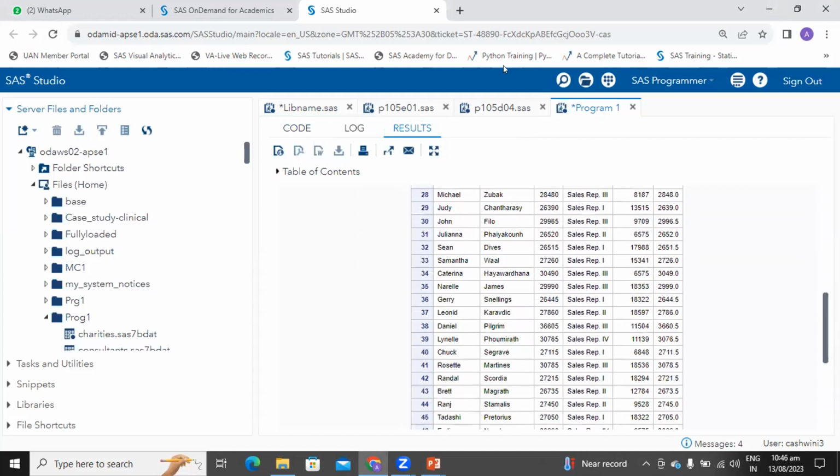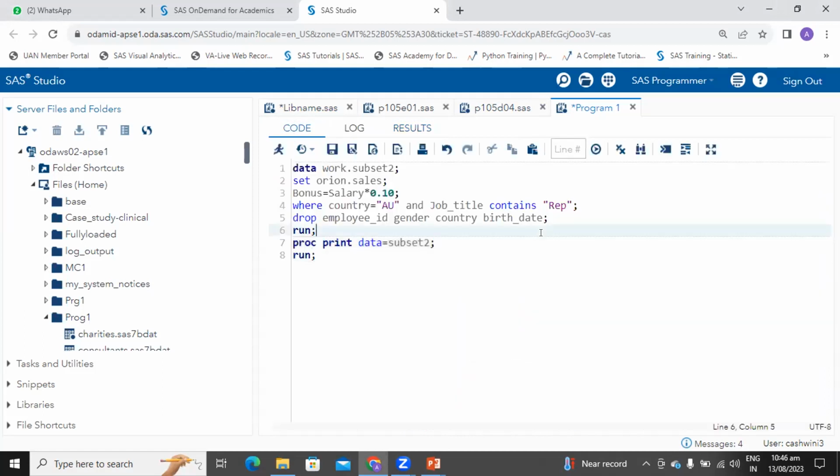Correct? Are you all with me? Yes. All right. So to achieve this, we already have this where we are calculating bonus. So how do I subset this data where I select only those employees who are earning bonus 3,000 and above? So how do we write here in the data step?